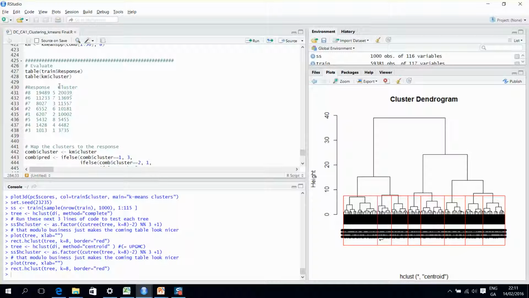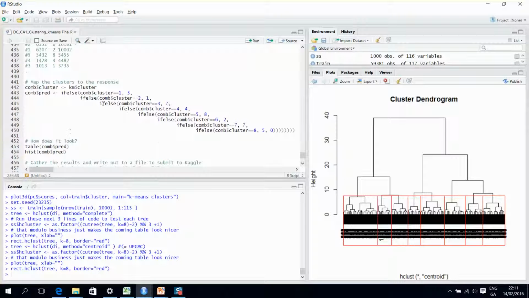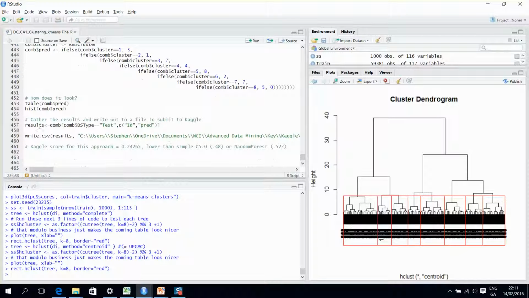So we've said if it's cluster 5, we're going to say that that's response 8. If it's cluster 1, then we're going to say that that's response 3, and we've got this little if-else chain here that will apply those values. And we extracted that out, and we put the results into Kaggle, and we actually got a result of 0.244, which is not an outstanding result in Kaggle, but it is an interesting result.